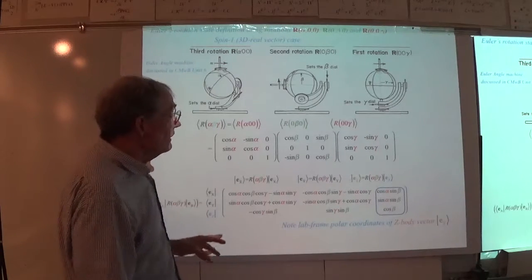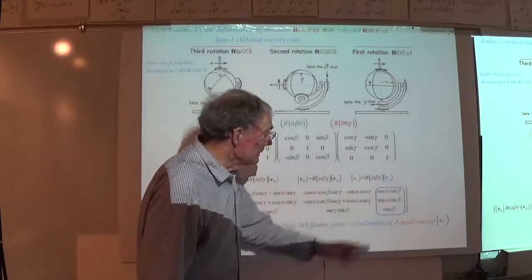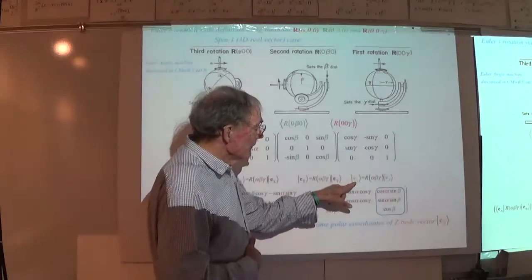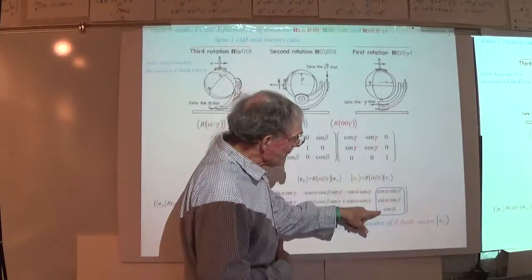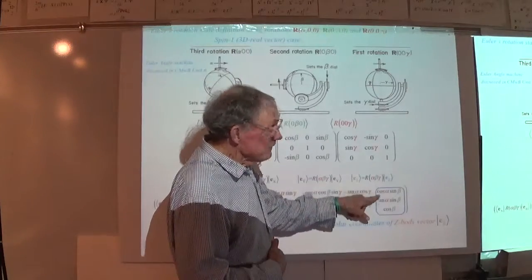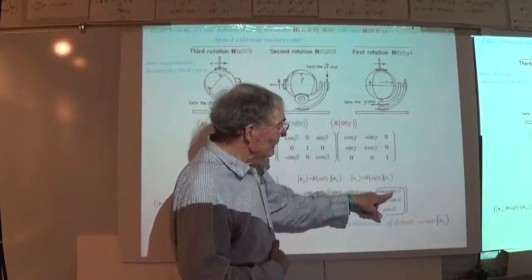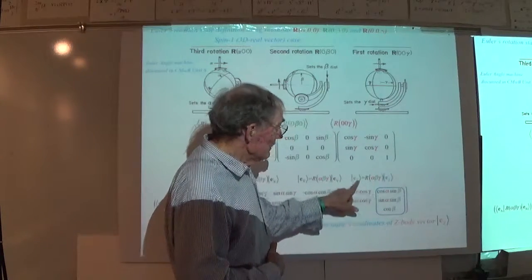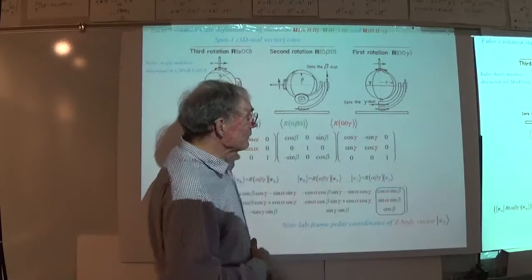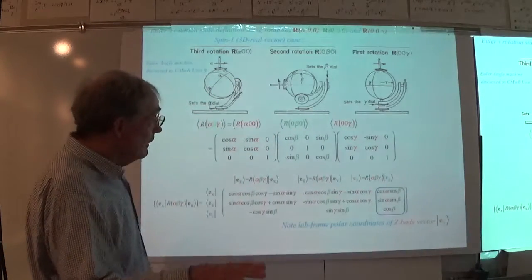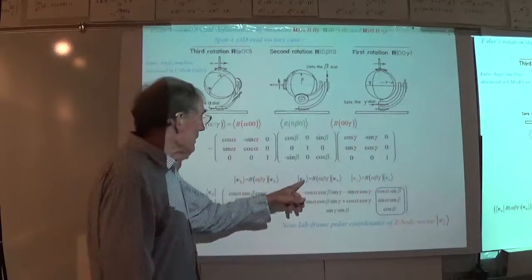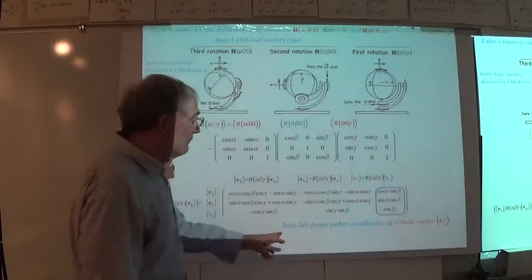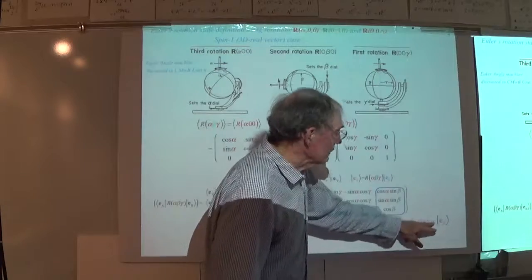Okay, so we're talking about the columns here as the vectors that describe what you're going for. There is the EZ vector right there, and look at that. That's just polar coordinates, right? Cosine alpha, sine beta. Sine alpha, sine beta. And then cosine beta. Okay? So that's EZ bar, the vector that lives with the alien, so to speak. And then Y bar and X bar, those vectors are a little bit more complicated. So that's the lab frame polar coordinates of the Z body vector in general.